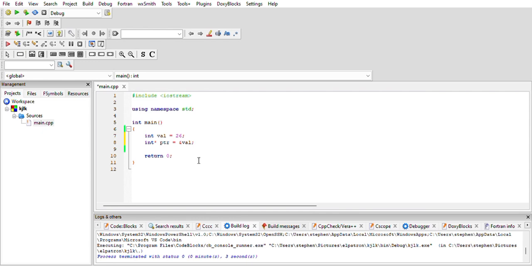The ampersand gets the memory address of the variable val, and we store that address in our pointer ptr. Now the pointer ptr knows exactly where to find the value 26 in our memory.